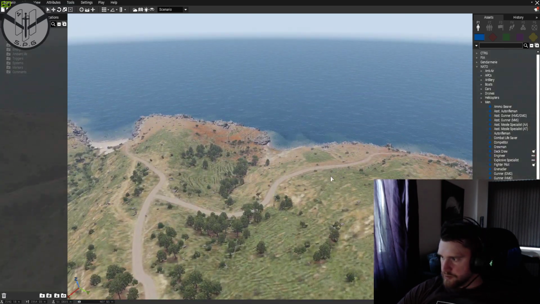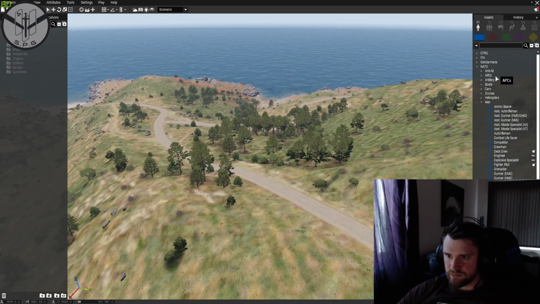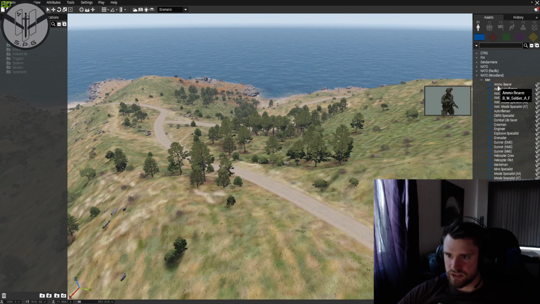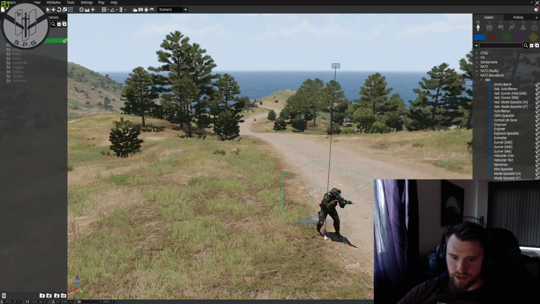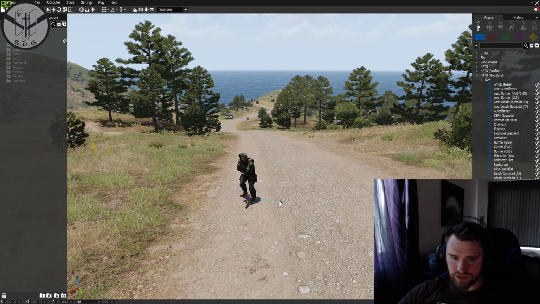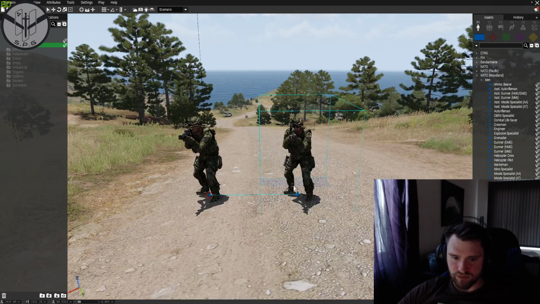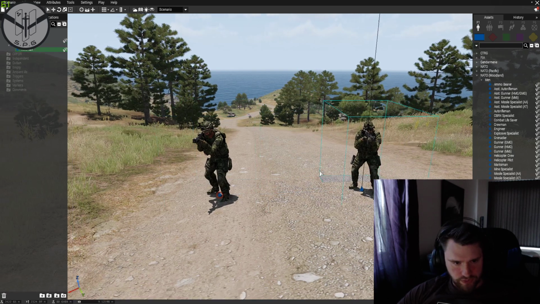Now, to place down units is quite easy. On the right side, you have the assets. You can scroll through the list and find a suitable unit that you want to place down. Just press on it and then click on the map. The absolute first unit will always be your player unit. The other type, as you can see if we place down a second one, does not have a circle around it. This means it's not playable at all, so it will basically just be an AI running around doing its thing.